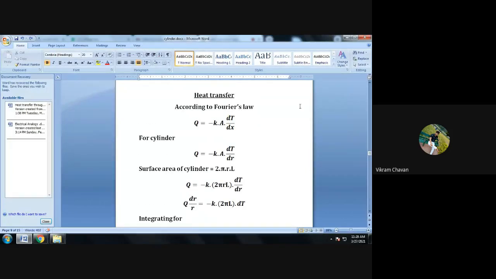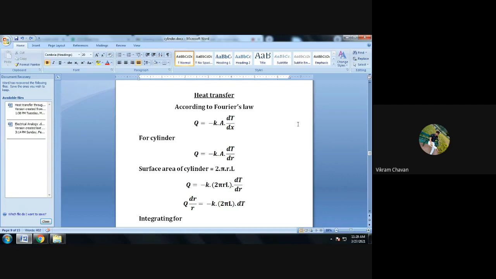Okay, so heat transfer in a hollow cylinder, that is within the cylinder. Heat is transferring from the internal surface of the cylinder to the external surface. So that heat transfer, within the thickness of the cylinder, will be considered as conduction heat transfer. So for that reason, we need Fourier's law to determine the heat transfer for the cylinder.